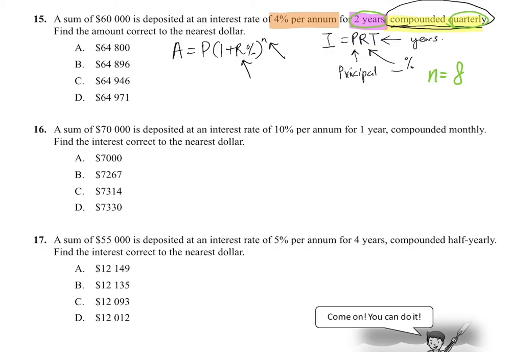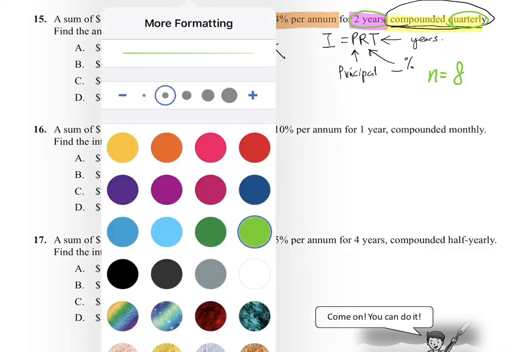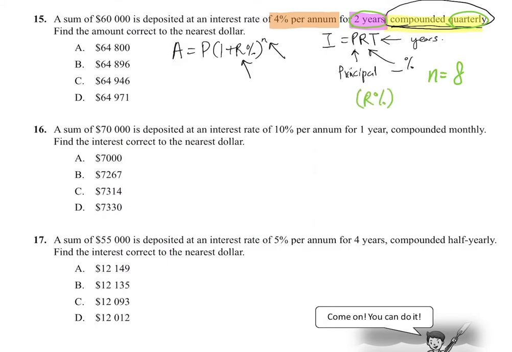And then the rate is per quarter's rate, but because we are paid 4% per annum, we have to divide that by 4. So the rate that we will use in the formula is going to be divided by 4. So 4% divided by 4 is 1%. And the principal is still the same. The principal is the money you put into the bank. So by using that formula, 60,000 times (1 plus 1%) to the power of 8, and once you do that, you will be able to find the amount. The amount includes all the interest and the money you put in. So if you just want the amount, that's the answer.